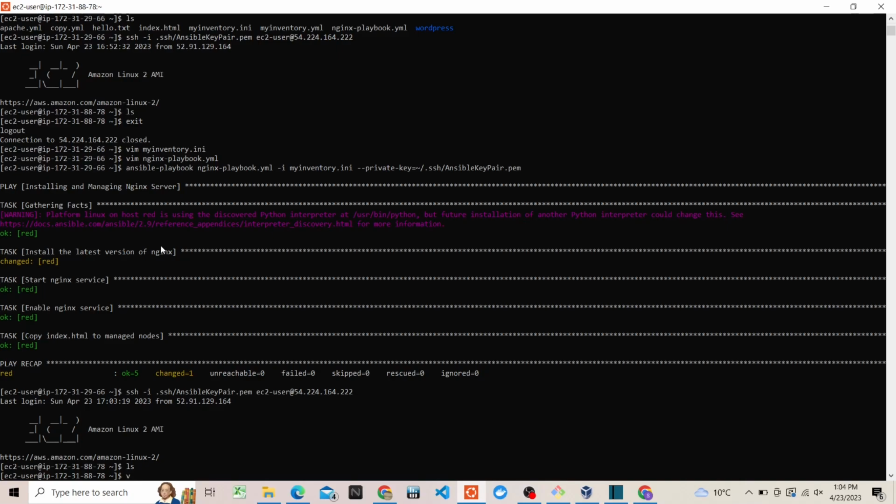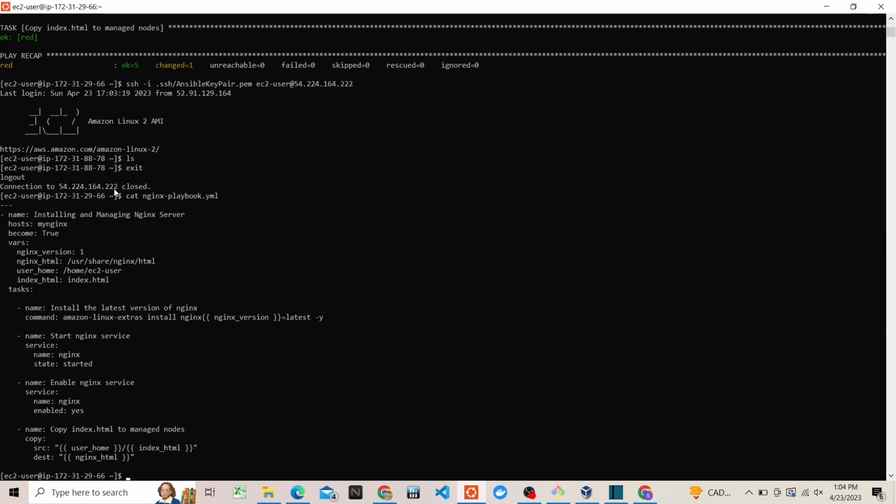Let's check the path again. The path here is going to be /usr/share/nginx/html. This is the directory where we should find our index.html file.